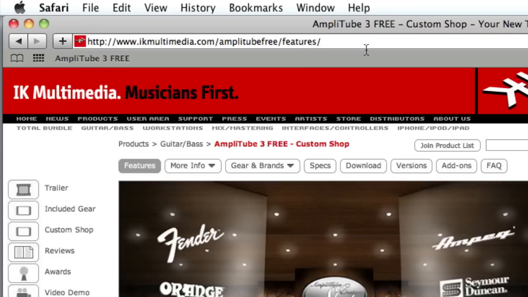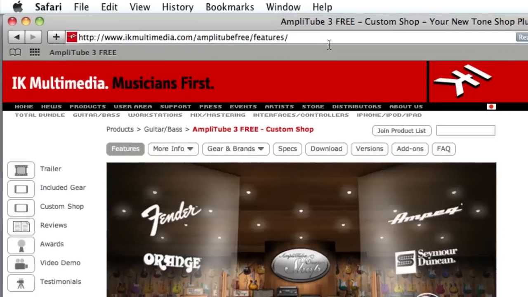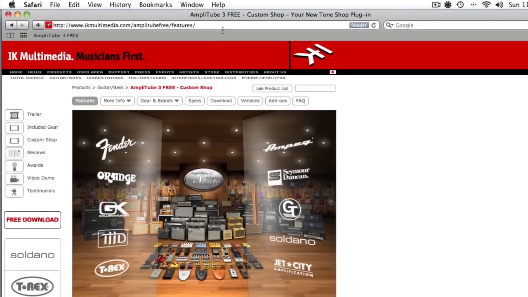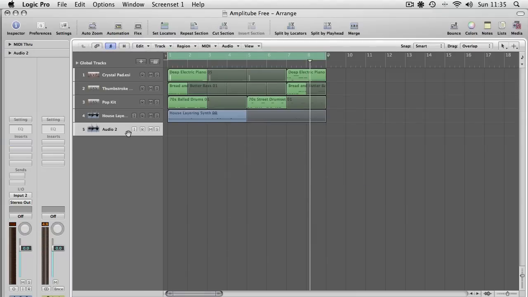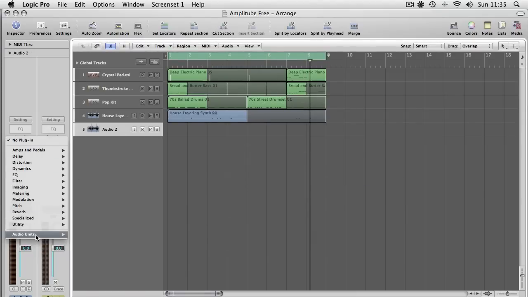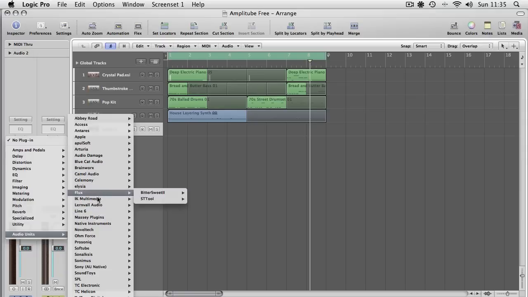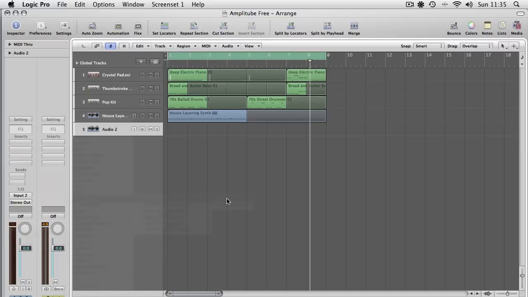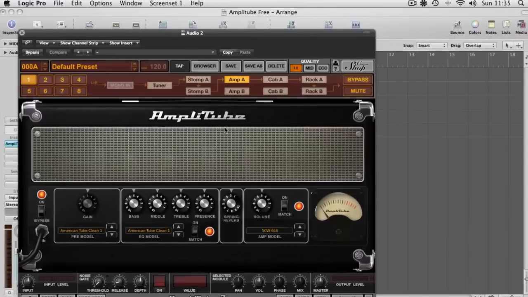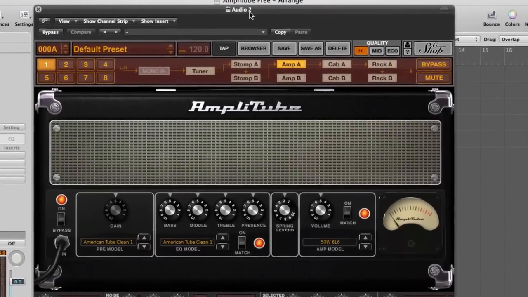It's available for all the big formats, so you've got VST, RTAS and audio units, so it should work in most hosts. We're going to have a look at it today in Logic because that's what we usually do. So let's just create a new track in Logic and we'll bring up the IK Multimedia Amplitube 3. I'm not going to say that right at any stage today, am I, by the sounds of it? So mono or mono to stereo. Most times for guitars, I guess you'd just be using mono. So let's have a quick walk through.